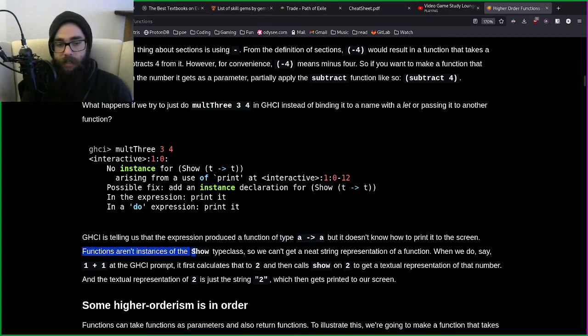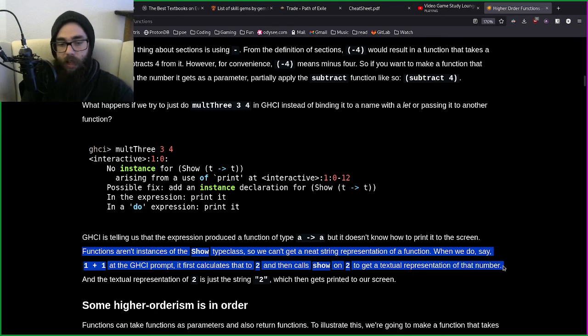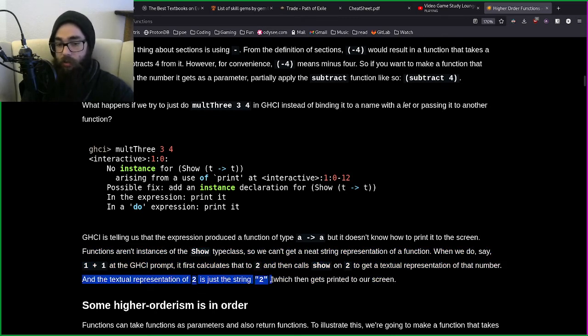Functions aren't instances of the show type class, so we can't get a neat string representation of a function. When we do, say, 1 + 1 at the GHCI prompt, it first calculates that to 2, and then it calls show on 2 to get a textual representation of that number. And the textual representation of 2 is just a string 2, which then gets printed to our screen.